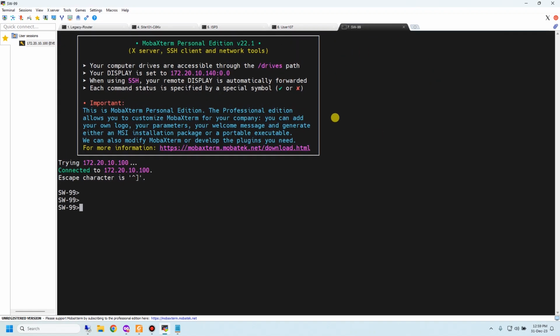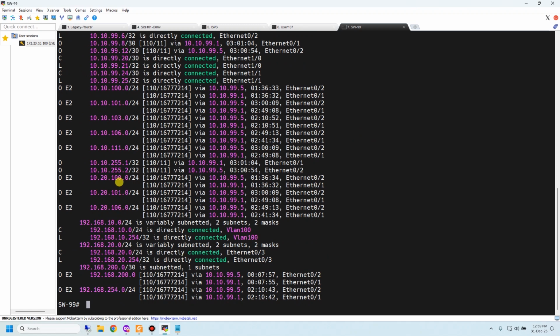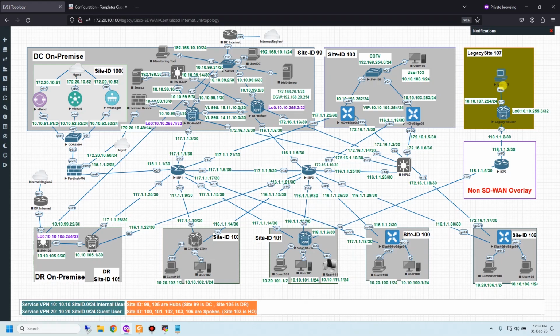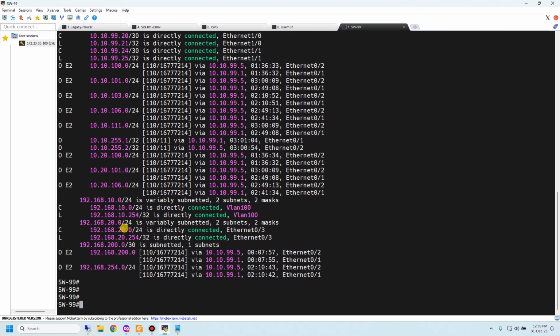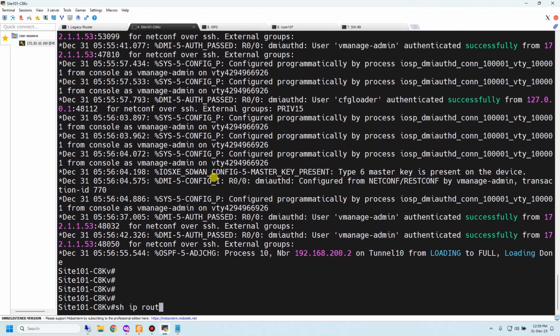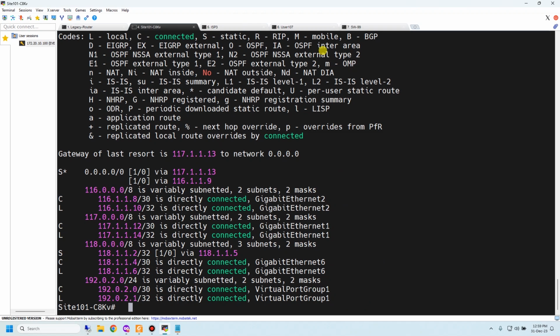Let me check the route. Okay, no route for site 107. What's wrong?